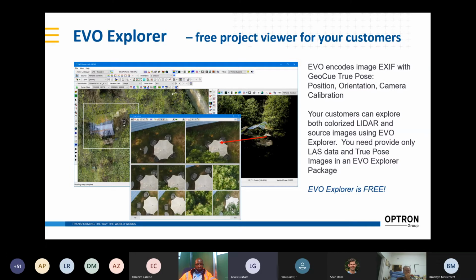We've got AECOM, as a matter of fact, that right now is flying a metal bridge, and they're using this combination of LiDAR and feature data for bridge inspection. And a nice thing about this viewer is that you in turn can give it away free to your customers. We've just completed in our most recent release a packaging tool that will let you take your TrueView EVO project and export what we call an EVO Explorer package. It's just a single zipped file. Your customer imports it into the viewer and they can be in an environment like you see on the screen. So you can add a lot of value to your deliverables.